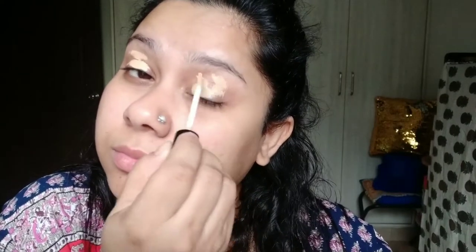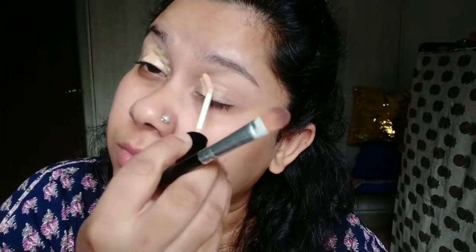Let me tie up my hair and apply a lip balm — this is Nivea lip balm in the shade Cherry Shine. Then I go straight with the concealer, this is in shade 02 from NY Bay, available on purple.com. I'm applying the first coat using a flat brush on both my eyelids. I wasn't that happy with the turnout so I went ahead and applied a second coat.